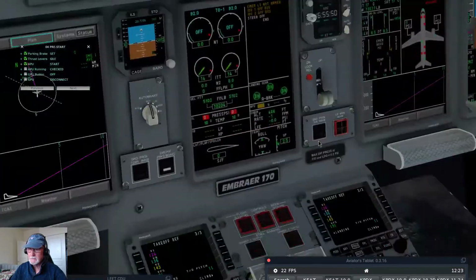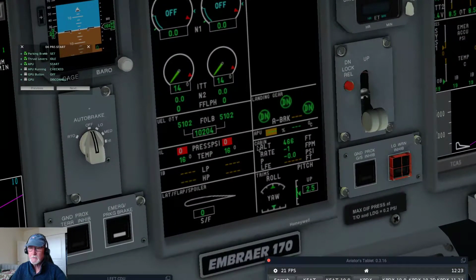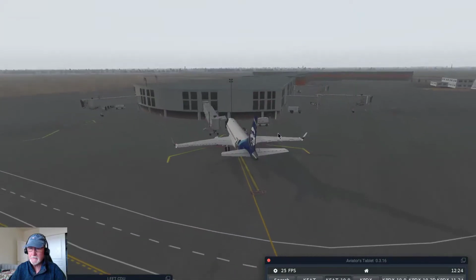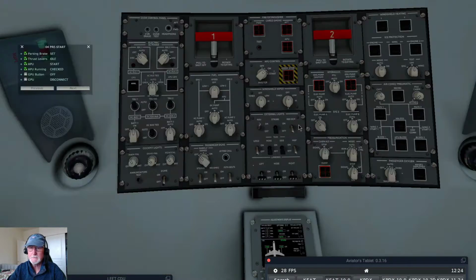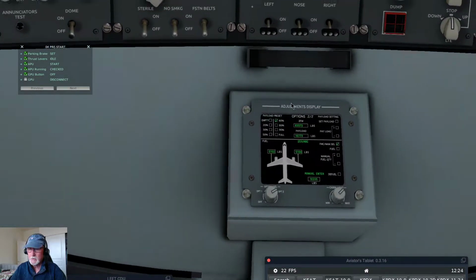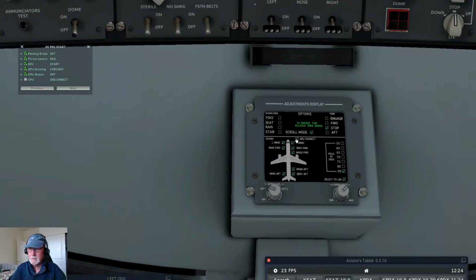Let's take a look. Got our APU readout here. It is starting up. Okay, let's take a look. We have exhaust out of the APU, so we're looking good. We can turn GPU is off. It says available, not in use, so we've already clicked that off automatically. And now we can go over here and on screen 1, disconnect the GPU, and let's close up shop here.